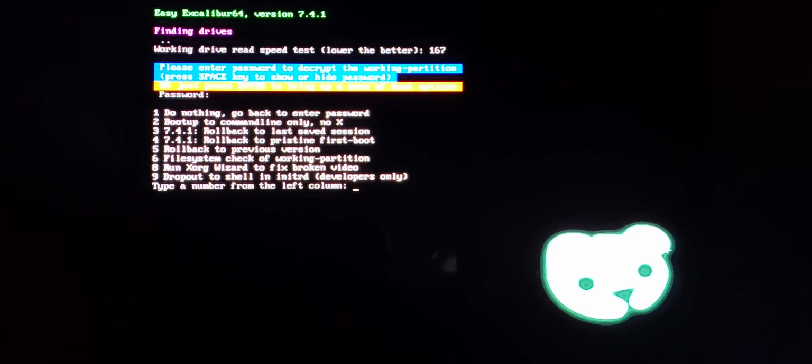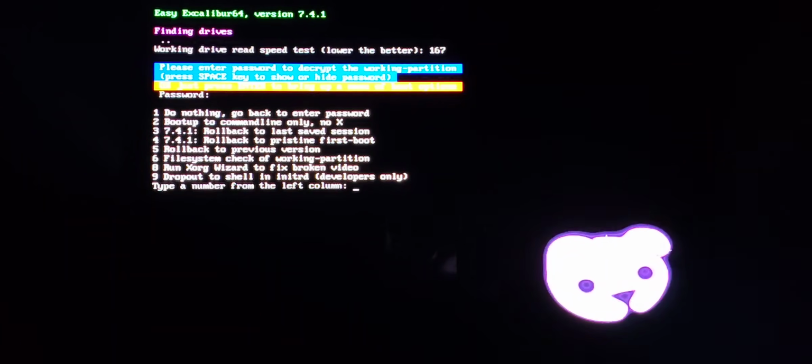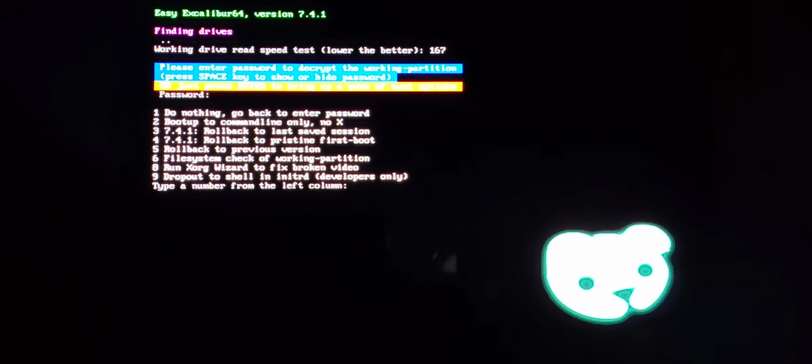Now I said that Initrd is a little tiny Linux operating system, and you can actually drop out to a little terminal shell in that Initrd, and you can perform debugging operations from within it. And then you can continue to boot up. So they're your options. Okay, if I just do nothing, number 1, or even if I push enter, it'll be back on number 1, so I'll do that.